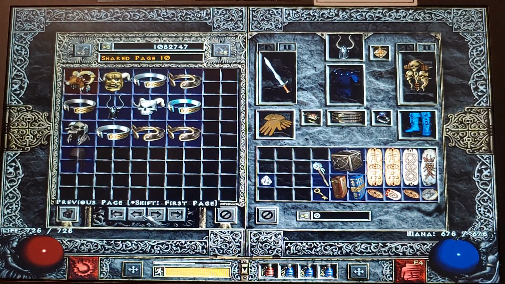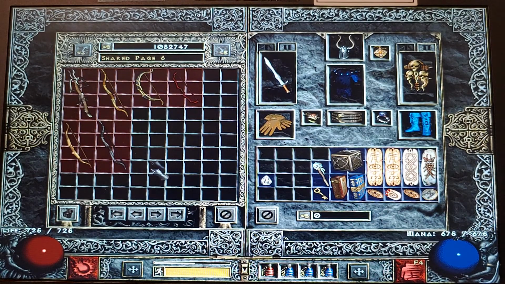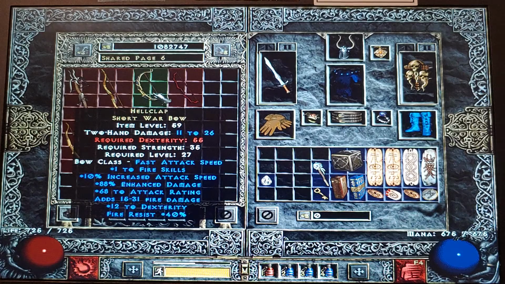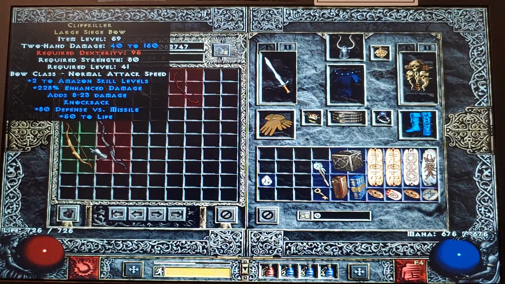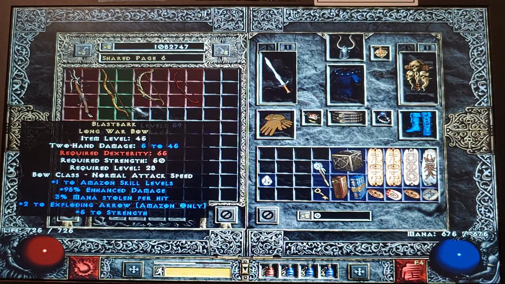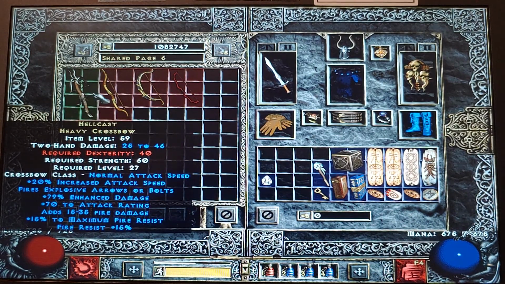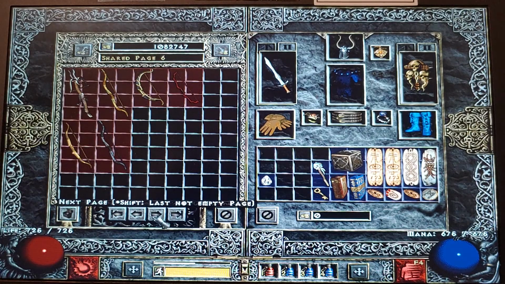Oh, what else we got? Oh, geez. I'm messing up. So my bow page. I had more. I put a few of them on my Amazon to test out on her once she gets leveled up. Nothing crazy, but they're fun. Some of them shoot explosive arrows, and they got their own little areas to be used. They're just low level stuff.